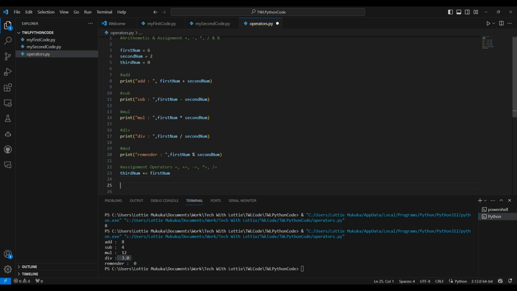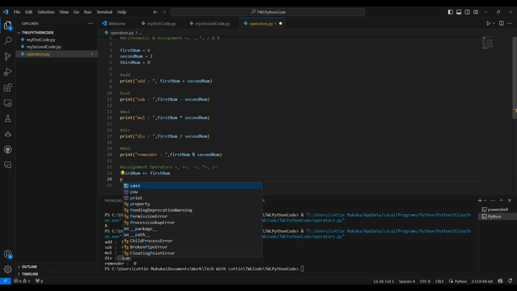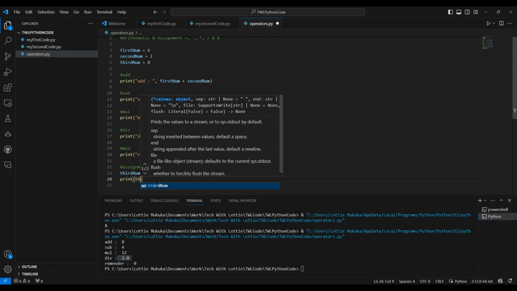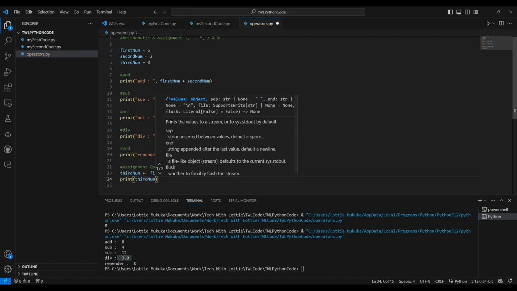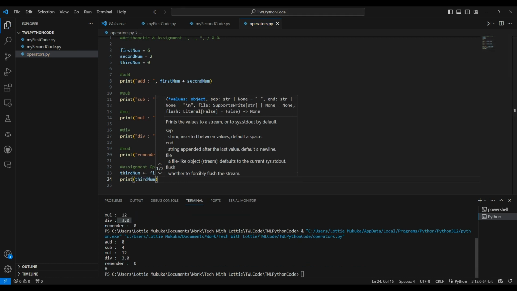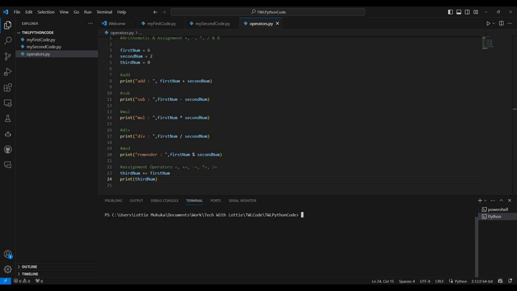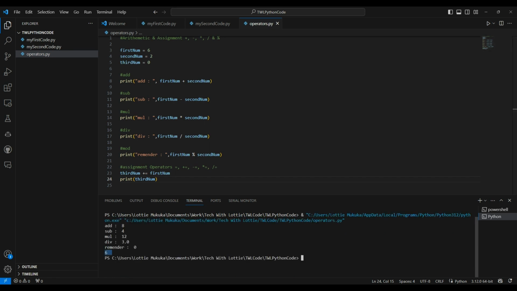What's going to happen is, if I print this out, remember that the third number was 0, but now if I print out the third number, check what happens. It's going to have 6 in it. So I'm just going to go ahead and clear this. Sorry, let me run that again. I have 6 over here.